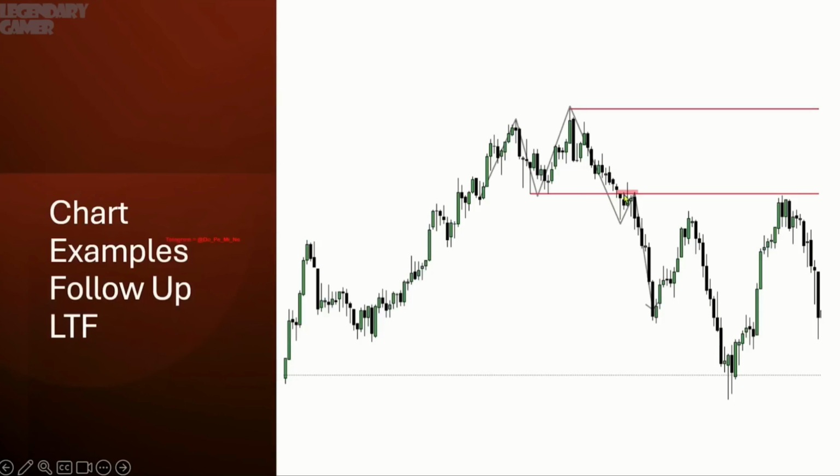But I want you to understand that this is what it looks like on a higher time frame chart. It doesn't matter what market we're looking at, it doesn't matter what asset we're looking at, it doesn't matter if we're looking at Bitcoin, or if we're looking at Forex, or if we're looking at gold, or at the index futures, whatever. This works across all markets because this is how price is fractal.